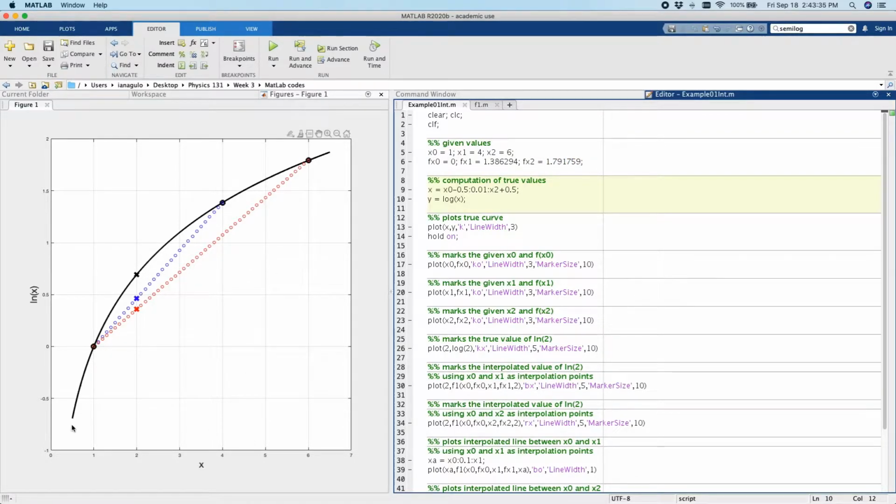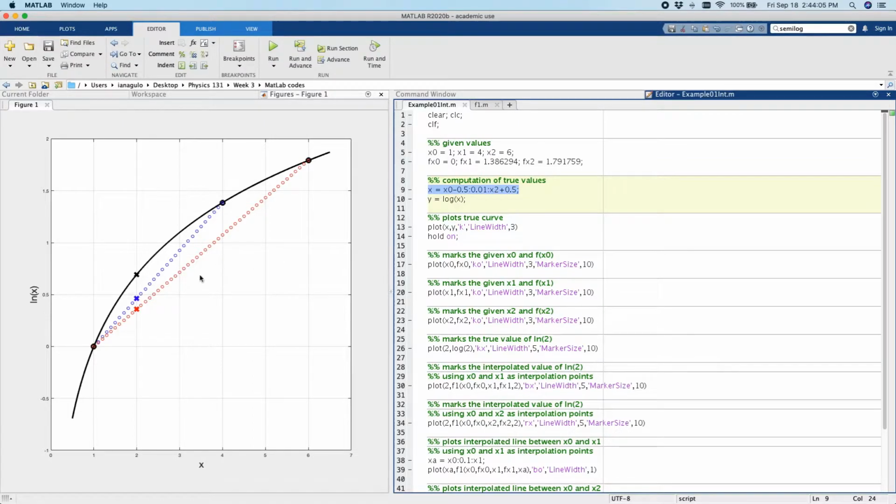So naturally, I want to plot the true value, meaning I want to plot ln of x from x0 to x2, or from 1 to 6. But I decided to just plot it from 0.5 instead of 1 to 6.5 instead of just 6. So that's why I have minus 0.5 here as the first data point, and plus 0.5 here to x2 as the second data point.